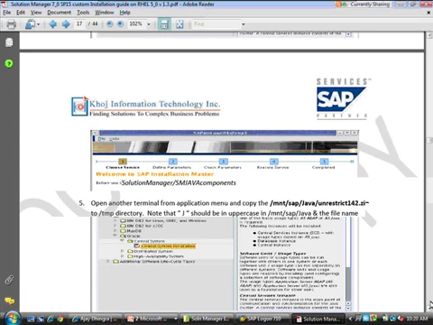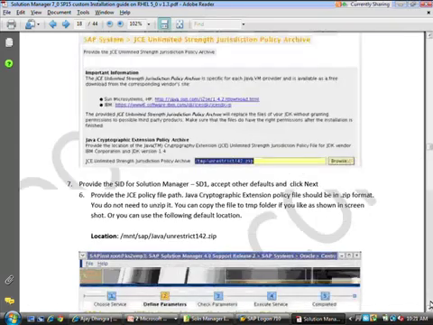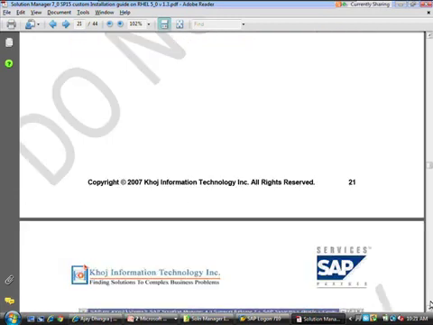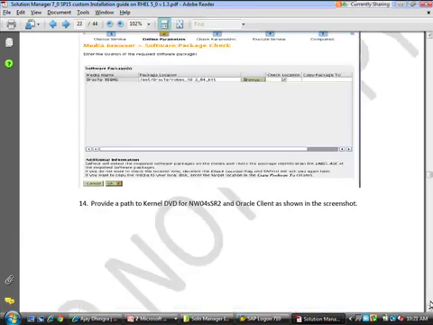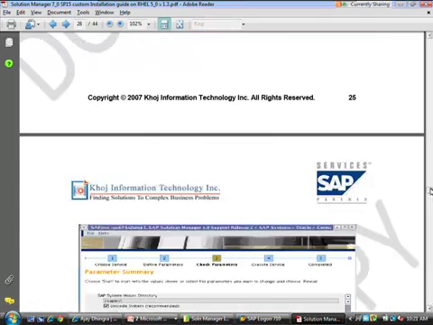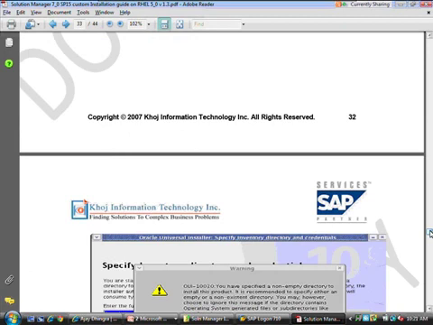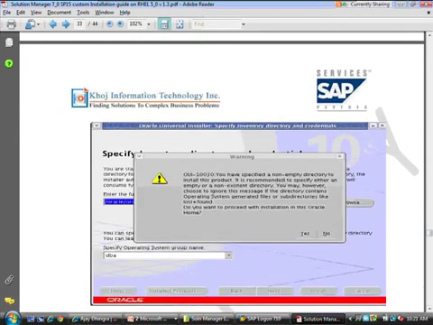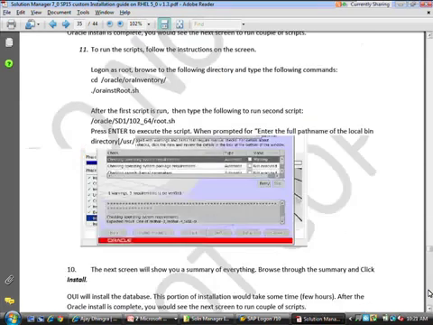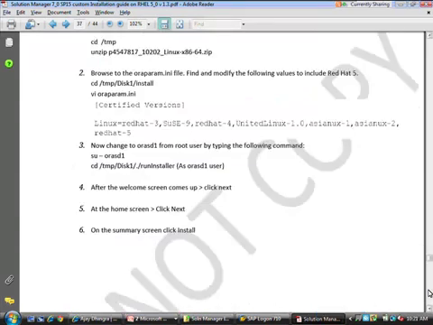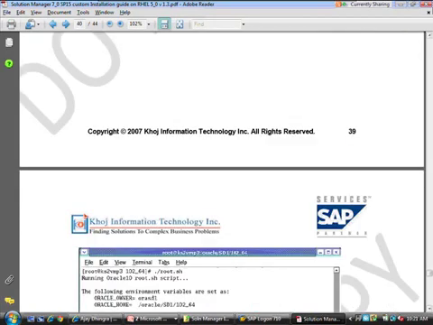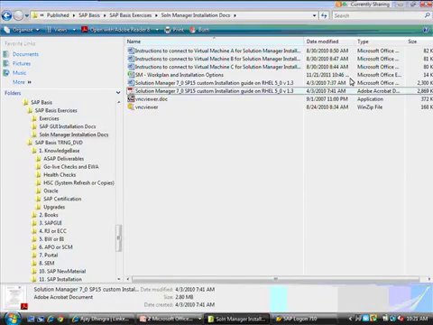How the file systems are set up, what are their sizes. Screenshots of everything are given. So you will see every page has a screenshot. This way you know what you're looking at. Screenshots make a big difference. It also has at the tail end the Oracle installation. This is Oracle Universal Installer, OUI, that installation. So you will get a hard copy of this.